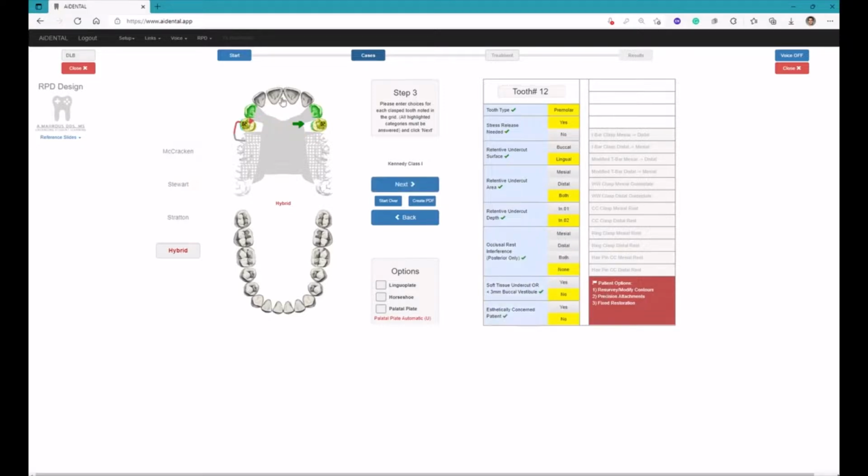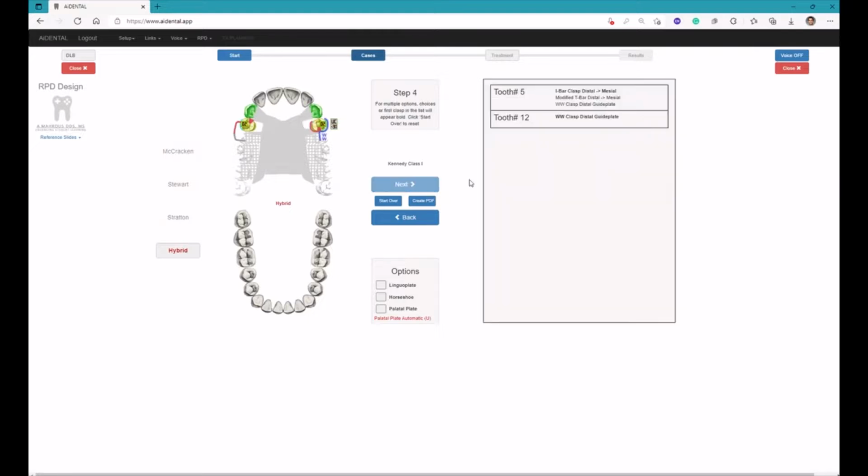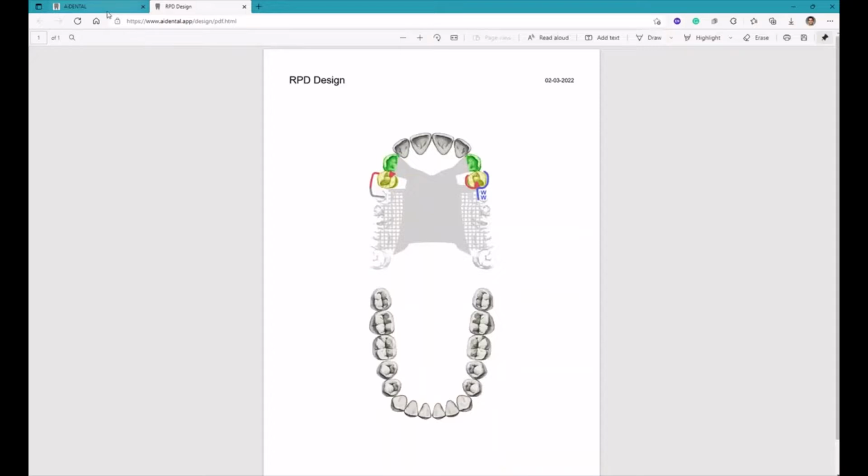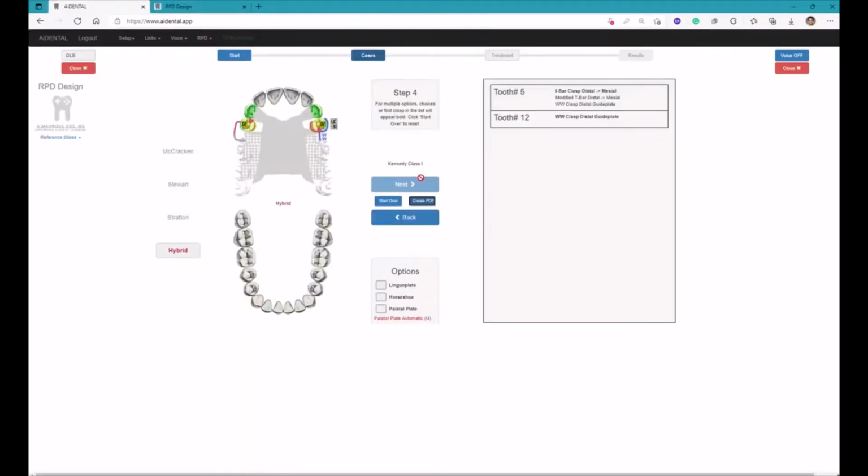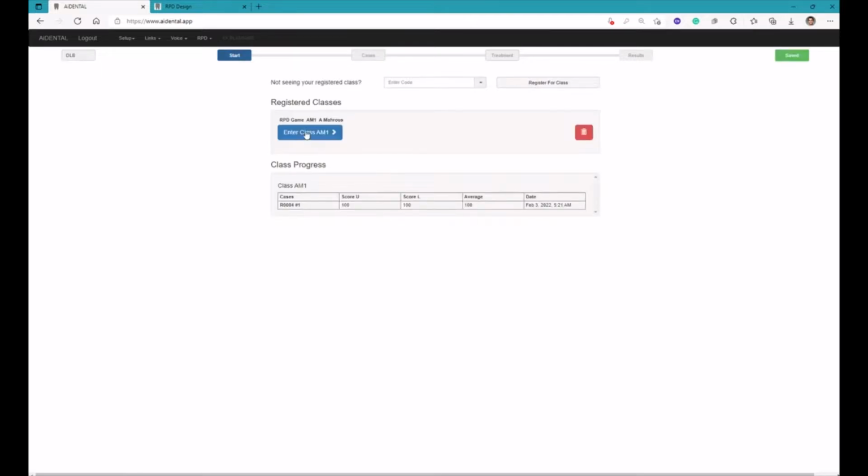So sometimes no clasp works out, and then you'll see something like that here. Just for the purposes of this, I'm going to go ahead and make it so that there is a clasp possible here, and then I'll go Next, and you'll see a summary of the acceptable clasps. You could create a PDF file from this if you wanted to share it or something, so you can print that out or send it to someone. So then you can go back to your start screen if you'd like and start over.